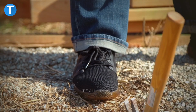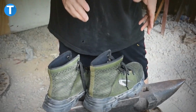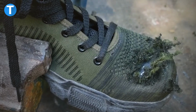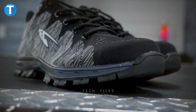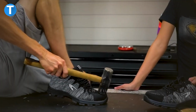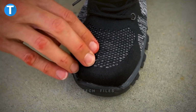Indestructible shoes. Indestructible shoes? You might think it sounds cliche, but that's what these are. An indestructible shoe that takes falls from heavy objects and provides optimum comfort and protection for your feet. For hardworking people who are ready for whatever comes their way while working, this all-in-one footwear is all that's needed. Built with military-grade Kevlar material, the indestructible shoe feels extremely lightweight, but is more rugged than ever.